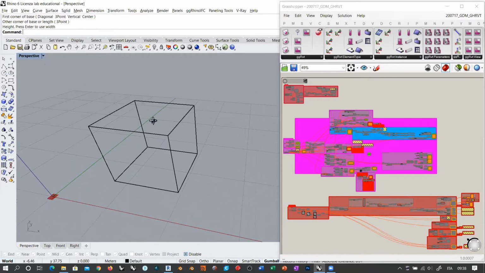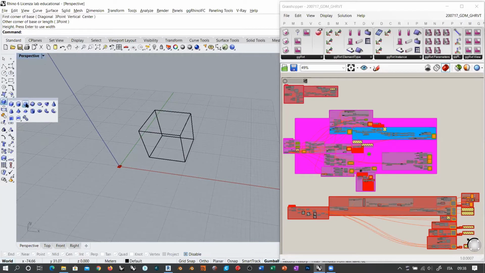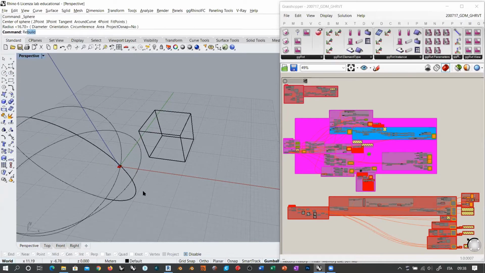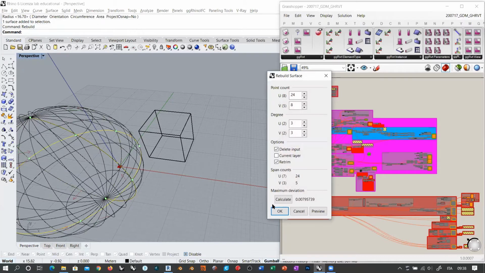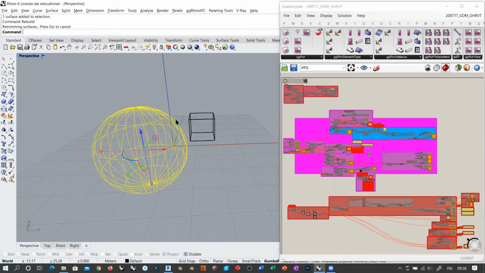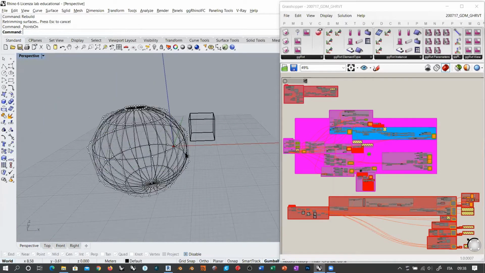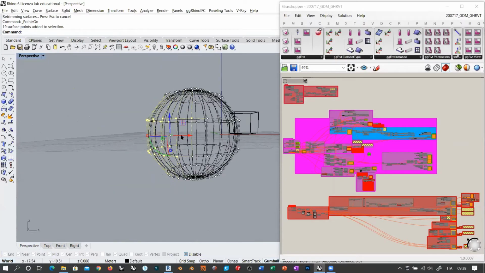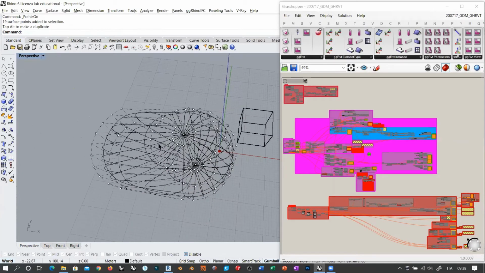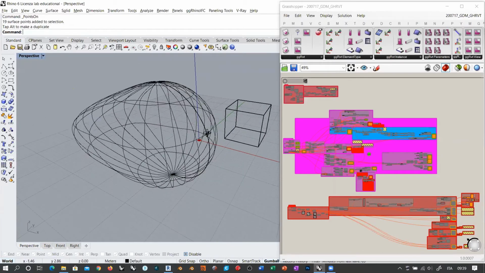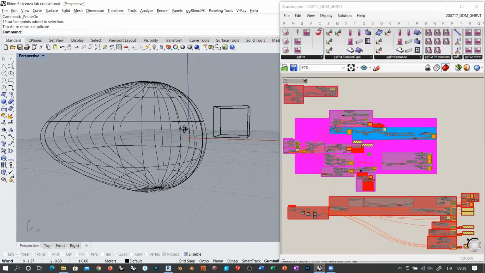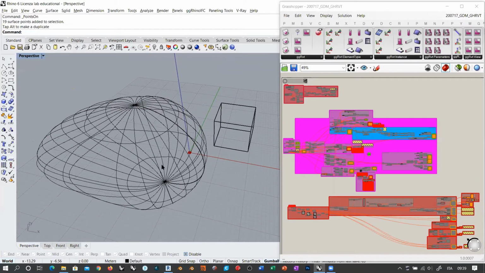But in Rhino you can also create something like this. This object here is no longer a sphere because I rebuilt it with several control points and degree 3 and so on, so I can deform it organically. And now Revit cannot understand these kinds of things. So with IFC 3x2, what Revit got was a mesh representation of this thing, a weird object made up of several hundreds of triangles or quads, just a simple NURBS to mesh conversion.